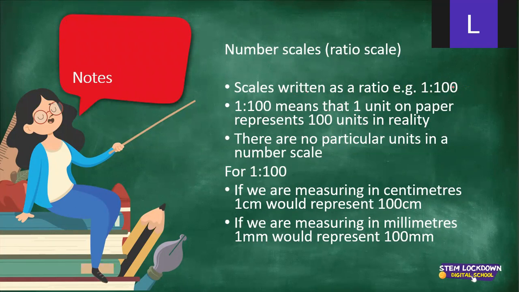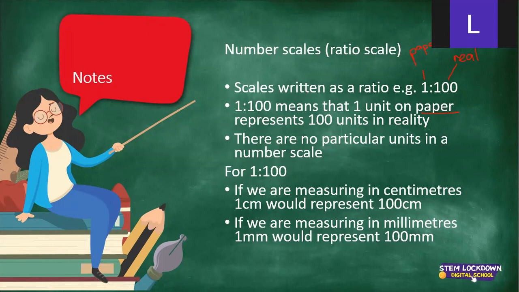In an exam, they'll usually ask you what 1:100 or 1 to anything means, right? So in this case, 1:100 actually means that 1 unit on paper, you can say on the map or on the plan, but to simplify my life, I just say on paper, 1 unit on paper represents 100 units in reality. So 1 unit on paper, this is the paper distance or paper measurement. If you're measuring 1 unit on paper, it will represent, here the key word is represent, not equal to, 100 units in reality. So this is real life.